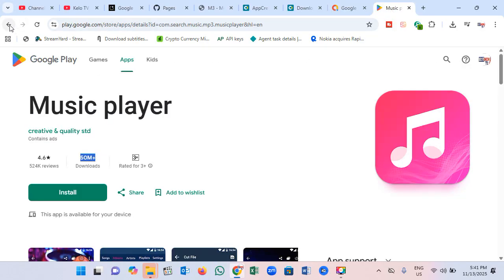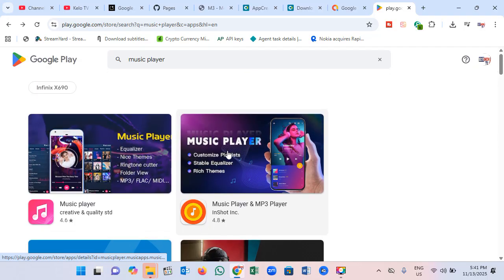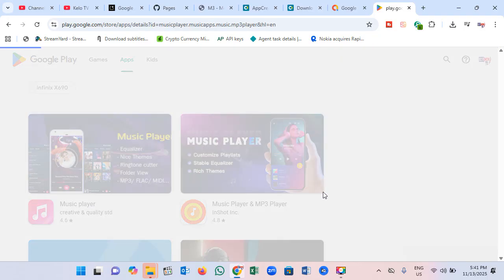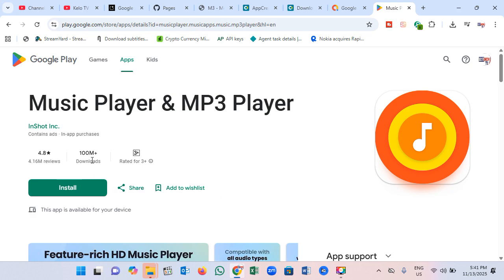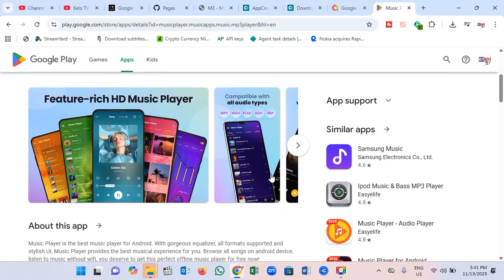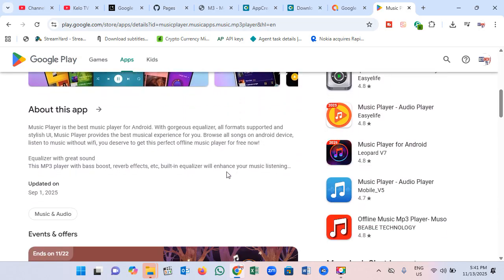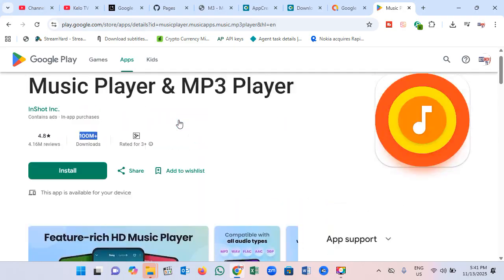If you check, you see a lot of different apps. So you can start today before you start getting 50,000 or 100 million downloads. Here you can see 100 million downloads. You can imagine how much this person is earning from this app.